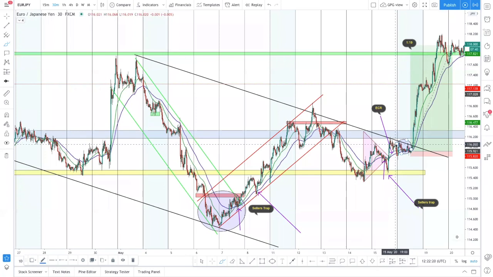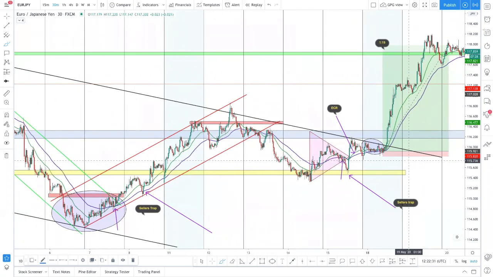end of Friday, stayed in there all the way to Sunday, Monday, all the way to the New York session. They stayed below the trend line. So I told you this, I don't know how many times, pay attention to consolidation, where price is consolidating and who is getting trapped. It's super clear that sellers are getting trapped. Consolidation is right below the trend line, right below resistance.